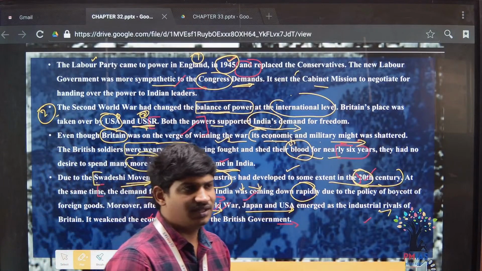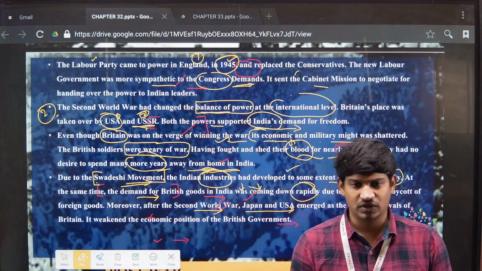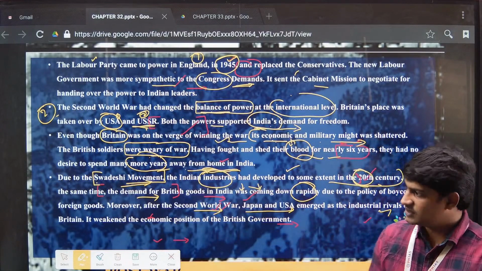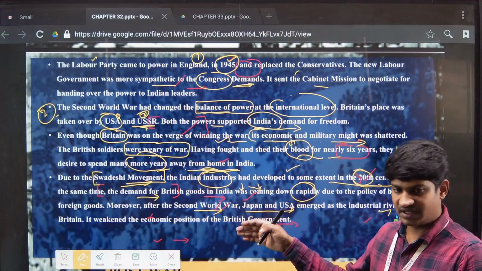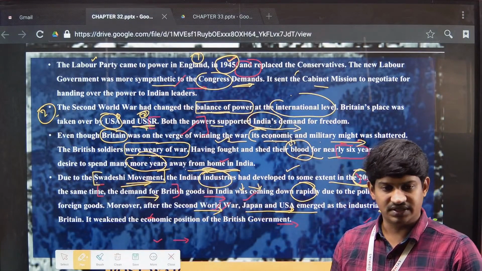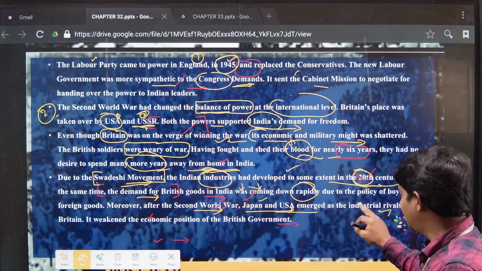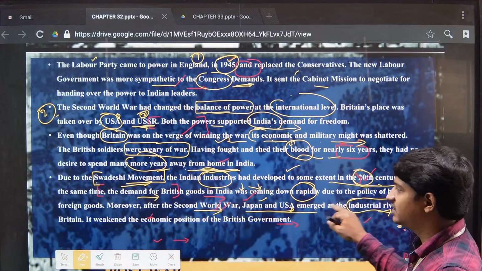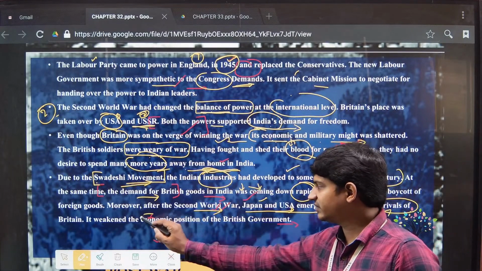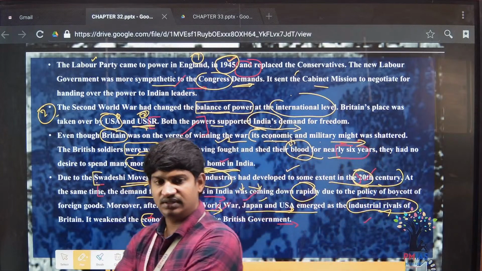So இதுக்கு முன்னாடி பிரிட்டிஷர்ஸ்க்கு எந்த காம்படிஷனுமே இல்லை. So they were the superpower because of the Industrial Revolution. So அப்போ அவங்க சூப்பர் பவராக இருந்தாங்க, அதனால் எந்த பிரச்சனையும் கிடையாது. But இப்போது the competitors, so the competitors யாருன்னா, that is the United States as well as Japan. So they have emerged as industrial rivals. So it weakened. So இதுக்கு முன்னாடி வரைக்கும் Britain was the monopoly in the trade.